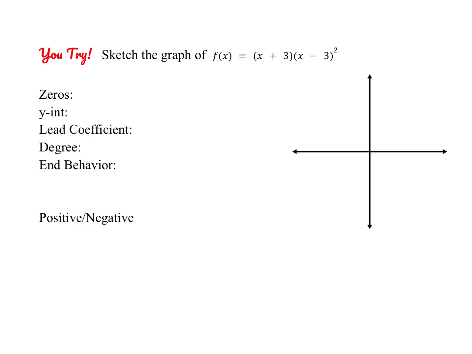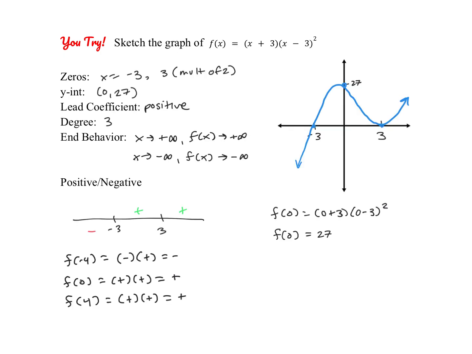All right, here's the last one for today. So again, please pause the video and give it a try, and we'll check your answer in just a few moments. All right, go ahead and check your work here. One thing to really check carefully is that you have that feature where your graph touches and turns around at +3 because it's a double root. We have a multiplicity of 2. Then check your end behavior and check that you're only crossing at your intercepts.